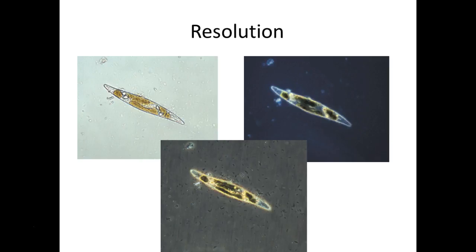So again, you use more than just your eyes, but when you're looking under the microscope, especially if you don't know what you're supposed to be looking at, if it's blurry, this is not going to help you. And this is where what we call resolution comes into play: how clear and crisp that image is.